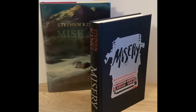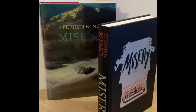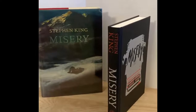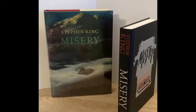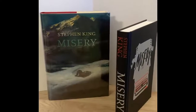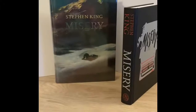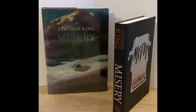If you are really saving up and just have your heart set on the Suntup edition's release, then you might save your money and save that $100 or so with shipping, and just keep saving up for the Suntup edition, because it is far and away the better book, the classier item. But they are both unique, and they both have merits.